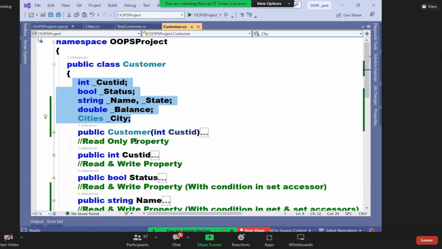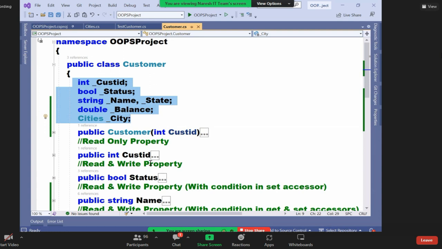Second option, private fields and associated properties. Do we have control on the value? Yes, we have control on each and every value. We can give read-only access, write-only access, read-write access with conditions. All the things I showed you. Another area where properties are useful for us.